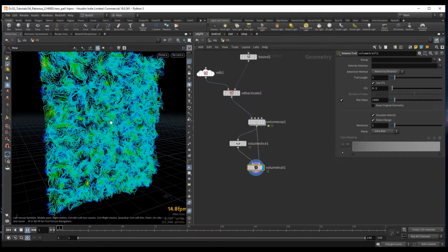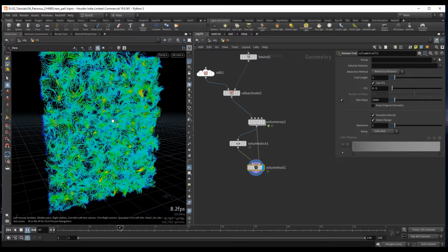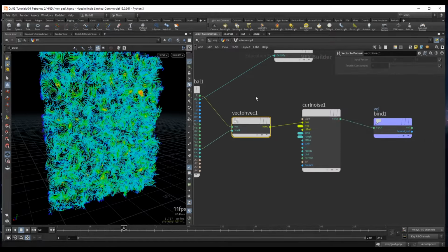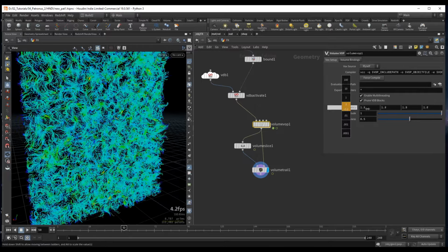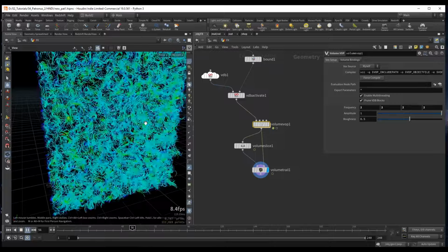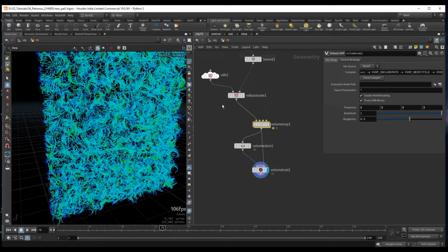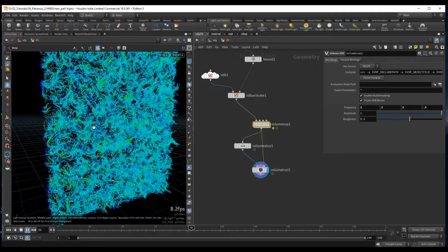And if I play the animation, we also have the noise evolving over time, and this is because we use this vector to vector 4 thing over here. Alright, so if I go up, we can see we have the frequency here, so we can maybe increase this frequency. Maybe I'll use something like 2. And this fourth value over here, this is how fast the noise will go. So if I look at this now and play the animation, we can see that this is going pretty fast. So we might want to turn this down maybe to a value of 0.5. Okay, so now it's evolving a little bit slower.